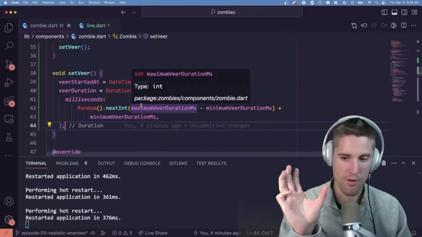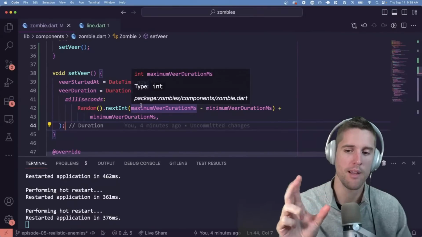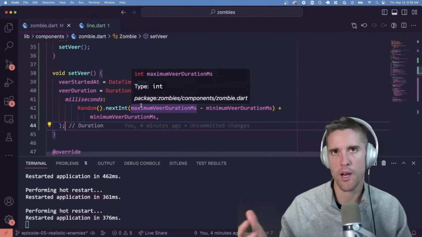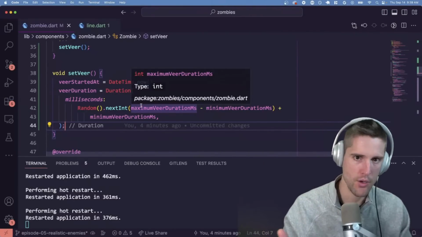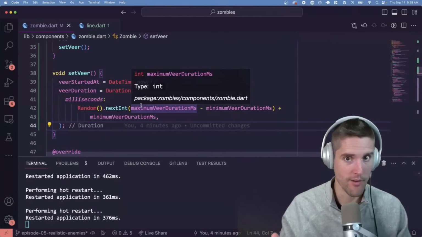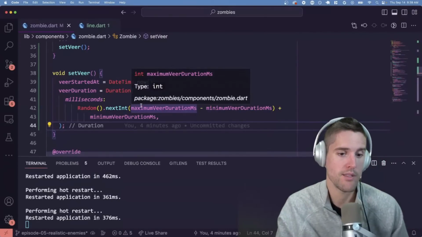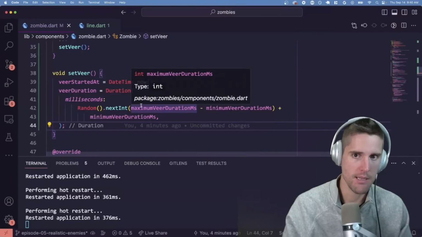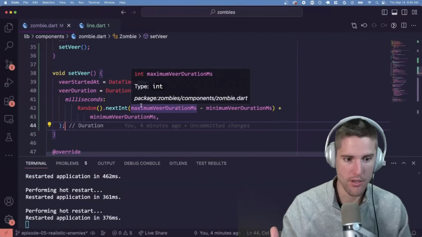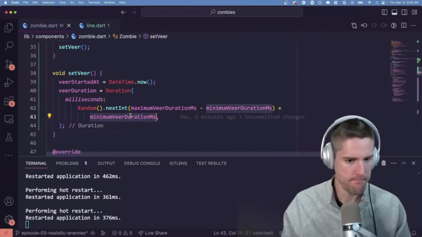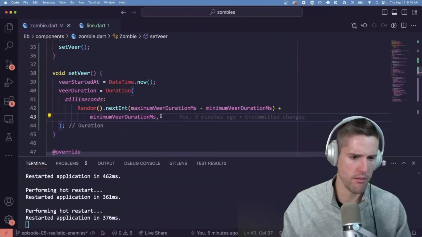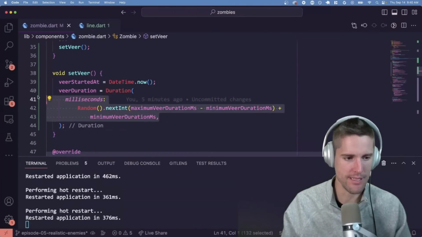That's our random number, and then we add to that the minimum. So if you wanted a random number between 2 and 4, you could generate a random number between 0 and 2 and add 2 to it, right? So the maximum minus the minimum is your random range, and then you add the minimum to it. So this is going to get us between 3,000 and 6,000 milliseconds.